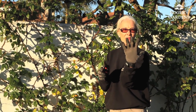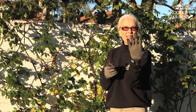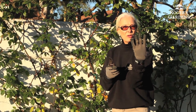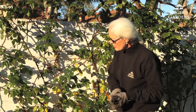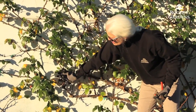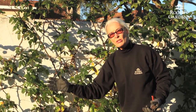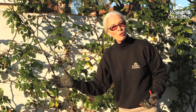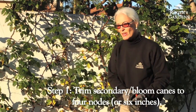So if we have our rose growing straight up, we will only have blooms on the very ends and we won't have a lot of bloom. That's why we bend them sideways, so that we have the smaller stems coming up from the main canes, and that's where we get all our blooms. And the more of those small ones we have preserved along the main canes, the more blooms we have, because the roses will bloom on the tops of those.